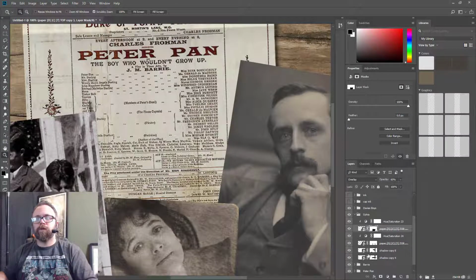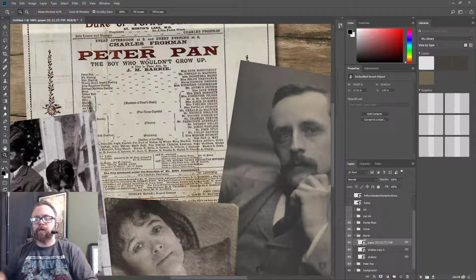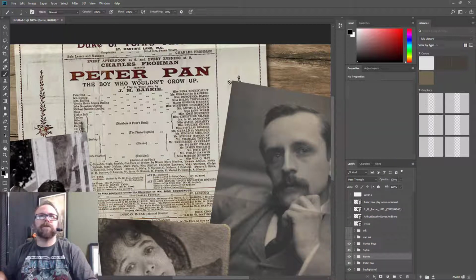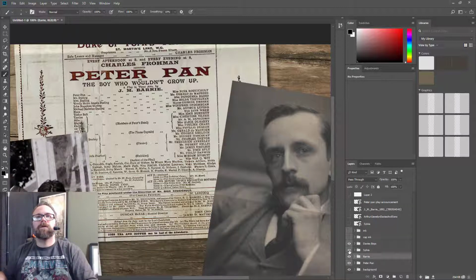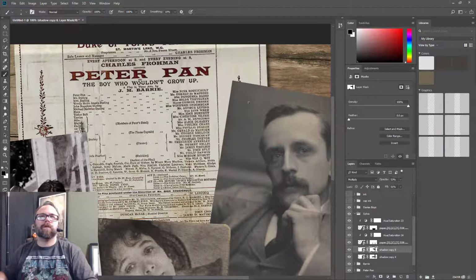And then I'm going to do similar things to Barry's photo. Not as much weathering maybe, because the image itself is a little more weathered than his. But I am going to come in and, where's that? Hold on a sec. I see this line right here. That's on Sylvia's. So that's her shadow. This layer right here. So turn that on and off. You can see that that's right. That is right there. So I just need to mask that out.